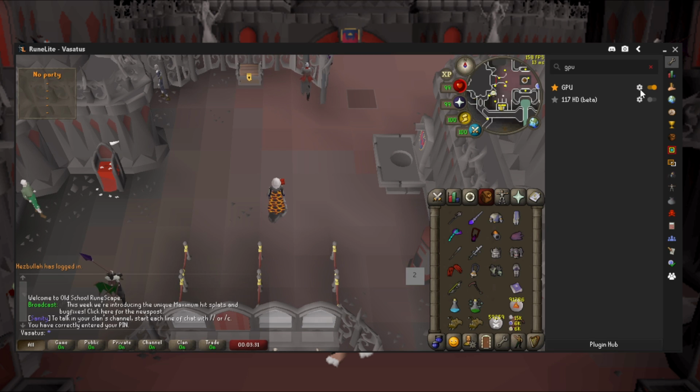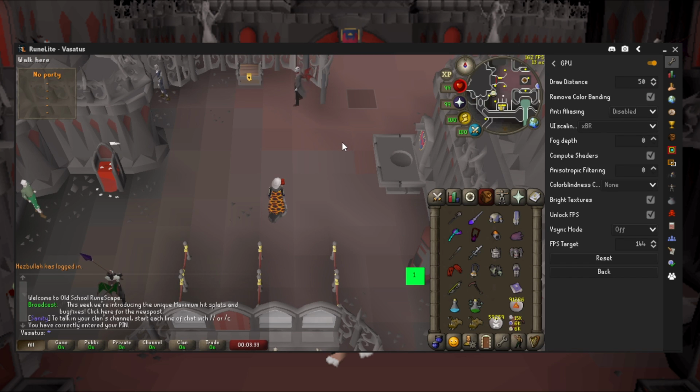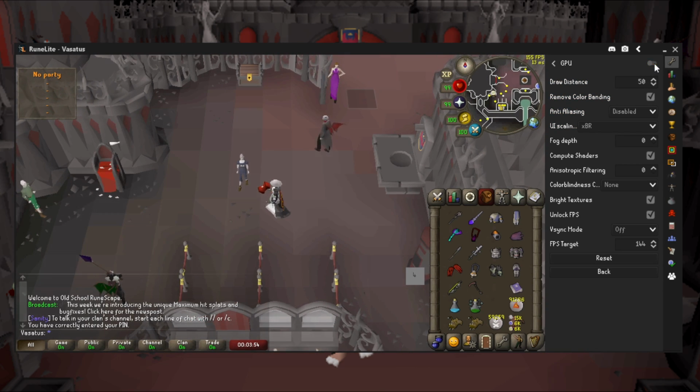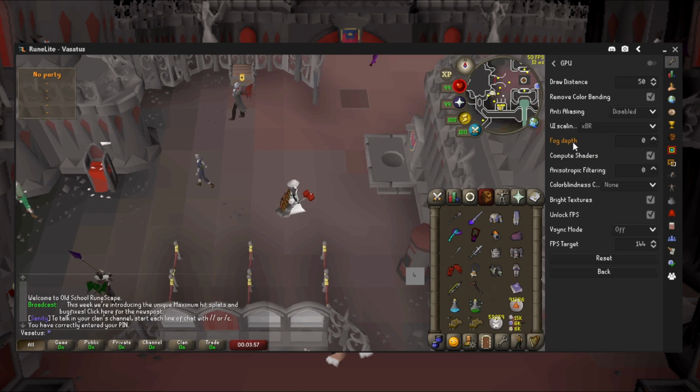Next up is the GPU plugin. This one is big. This plugin allows your GPU to be involved in drawing the game. Normally, the game runs only on your CPU. But by using your GPU, you can get way better performance as well as have some additional benefits. First of all, you can unlock FPS. If you have a decent GPU or bad CPU, your FPS will surely go up when using this plugin.